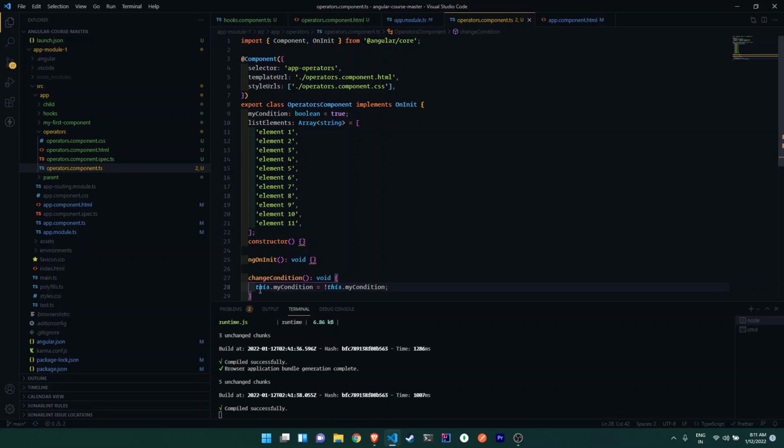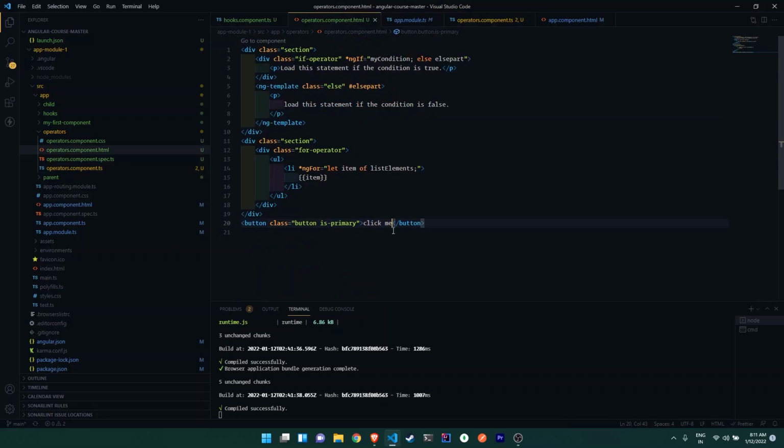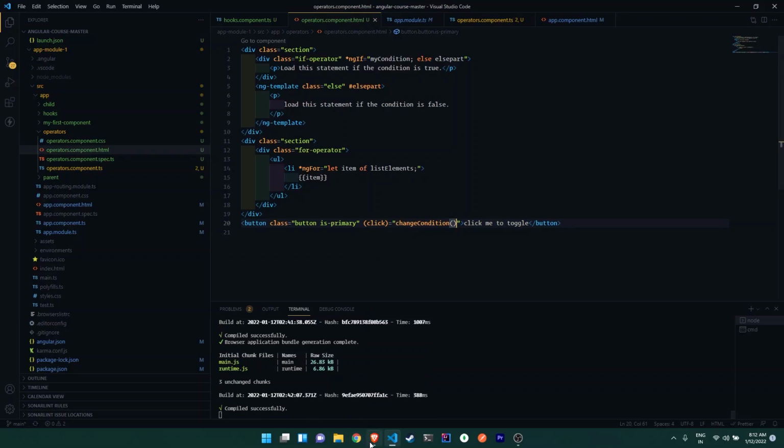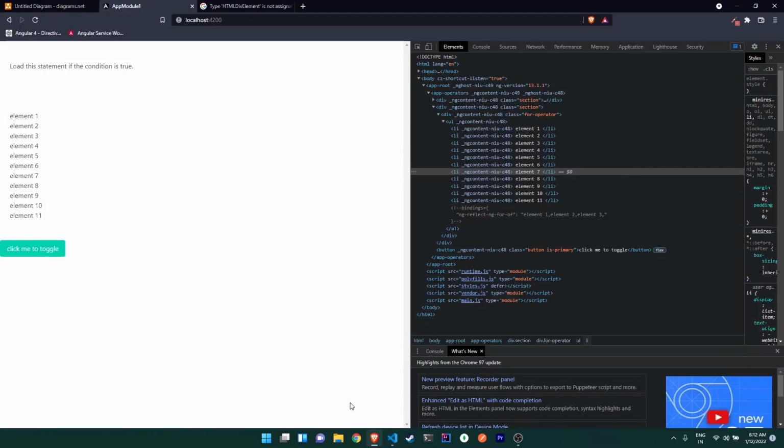So we have implemented a simple toggle which will take the myCondition variable and assign it the not of that variable, which means if it is true, it will assign it to false, and if it is false, it will assign it to true. Okay, let's bind it here using event binding. On the click event, we want to fire the changeCondition method that we just implemented.